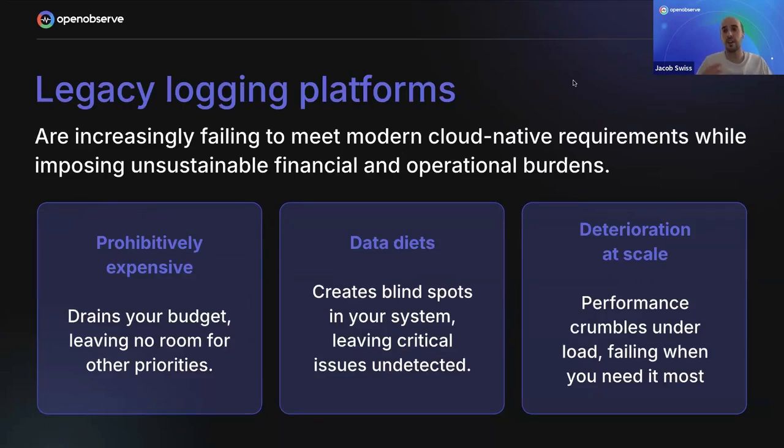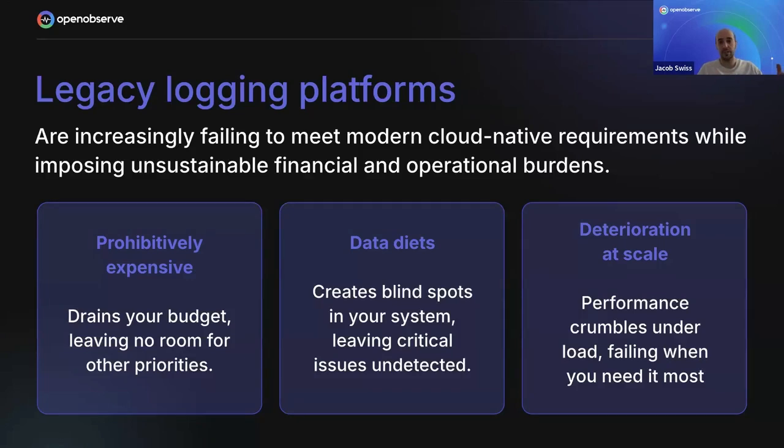So let's actually talk a little bit about the problems that we perceived. And those are that legacy platforms are increasingly failing to meet modern cloud native requirements, especially at scale. And this creates unsustainable financial and operational burdens. What ends up happening with large volumes of logging data is that they're just hit with these prohibitively expensive bills.